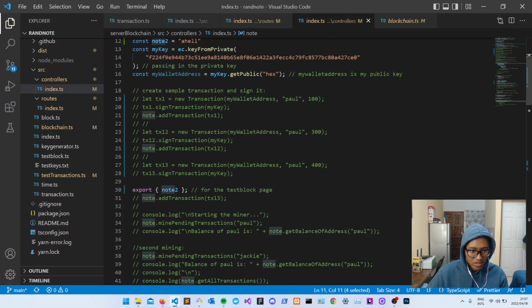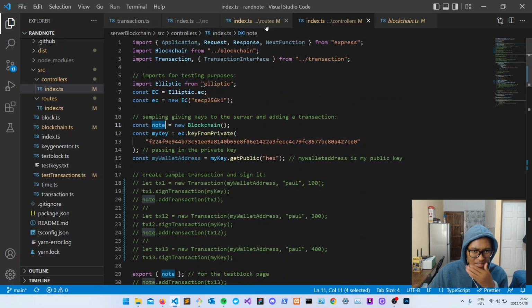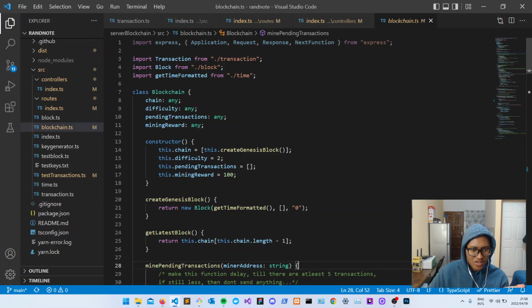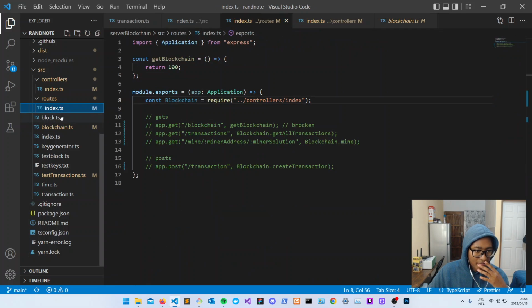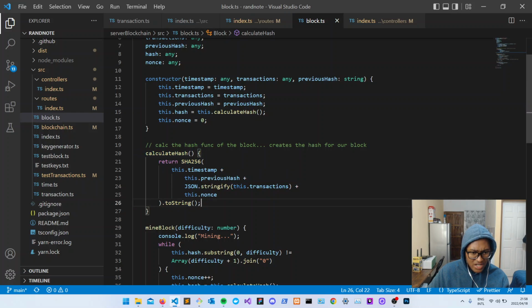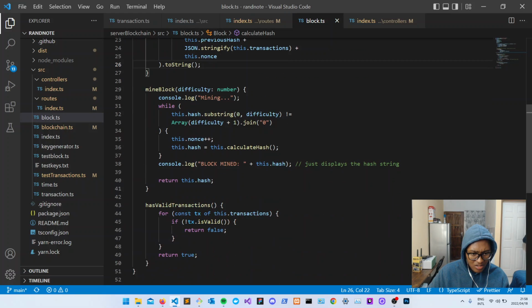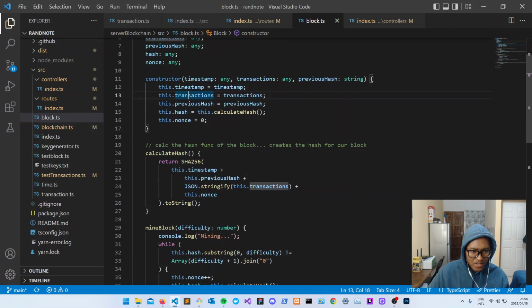Anyway, what I'm trying to do might work, but I know what the problem is. So we have Node. I don't understand if Node is what is giving me problems in terms of the outputting of the date. So when I'm creating this, this is the chain, it's an array. I'm calling create genesis block, so it's just block. Okay, now I get it. Now I'm in block, the constructor. I'm just calculating hash. Here's the function to calculate hash. I'm not console logging. Oh, except you see, here's the constructor.